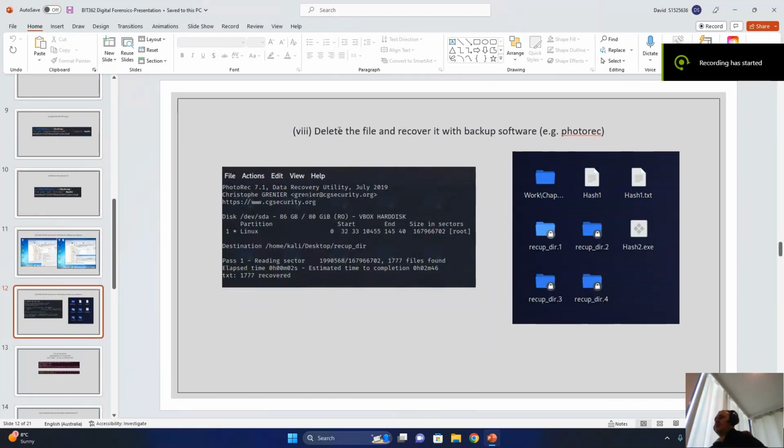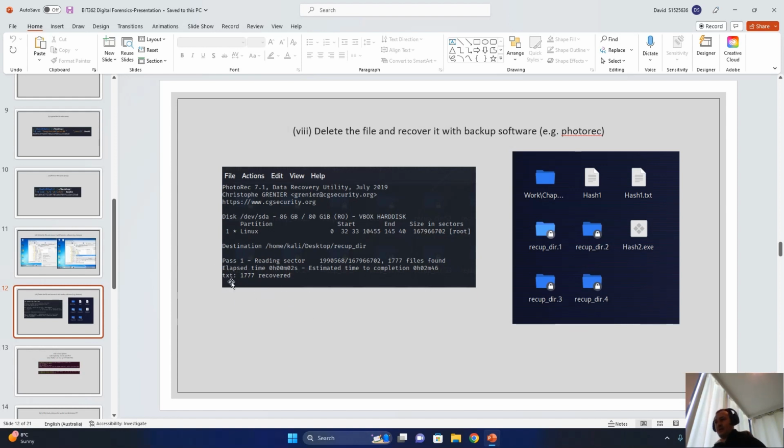Number seven, we have to delete the files and recover them using backup software. In this case, we are going to use PhotoRec. When we run PhotoRec, we can choose which kind of files or which extension we want to recover. In this case, we deleted our hash2, so we run the software and get just the text files.